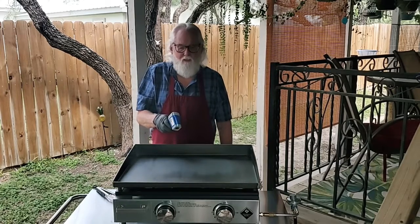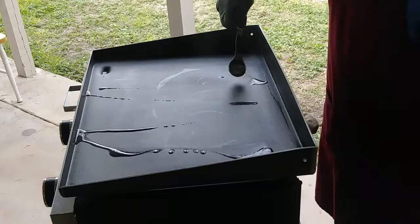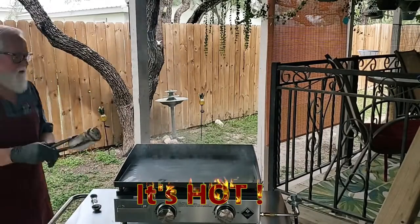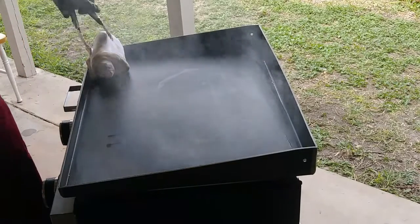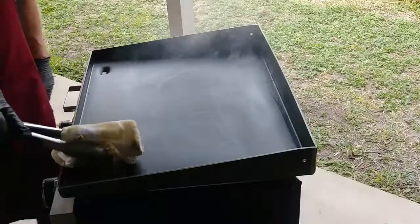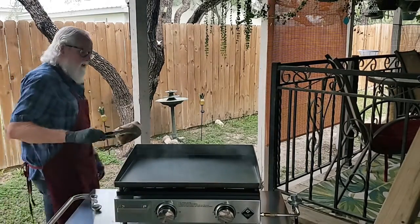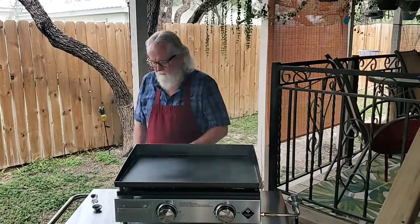We're at 680 degrees. I think I should have probably got some locking tongs — it's hot. I'm trying to stay away from the over part, just sticking to the edges. It literally has cooked a hole right through the rag — burned a hole right through it. It's a good thing I got a big rag.